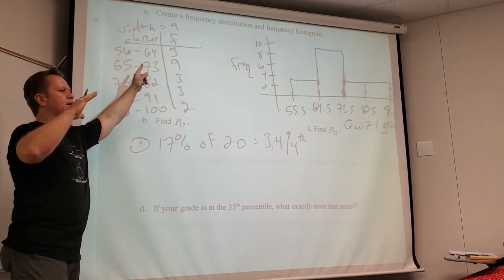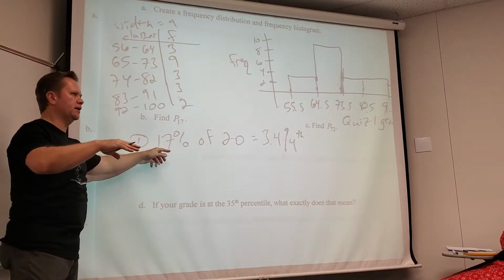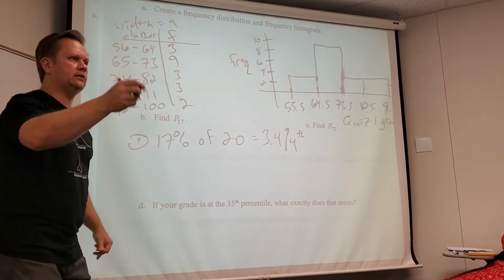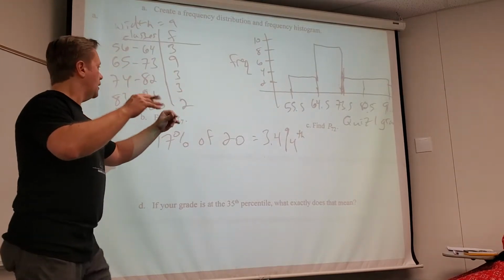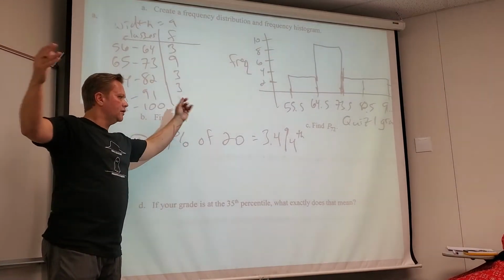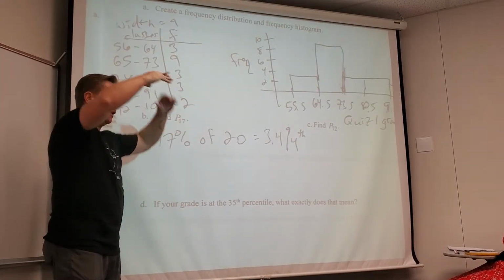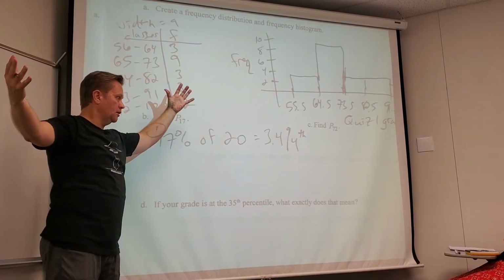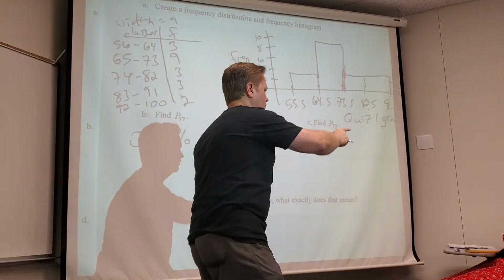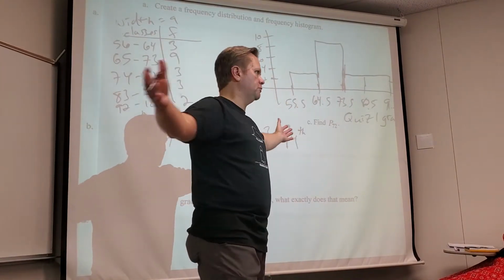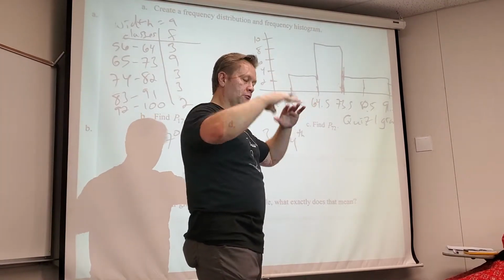If you have a small set of data, asking a specific percentile like this is kind of silly in itself because the 17th percentile is the same as the 18th. It's the same as the 19th for a small set of data. If you have a huge set of data, then there are so many numbers, there will be exactly a 17th percentile and exactly an 18th percentile. If I have a small set of data, is there enough data to be every single possible percentile? No. There's not enough to go around for all 100 percentiles, right? In fact, I could do the 12.7th percentile, and we're not going to.